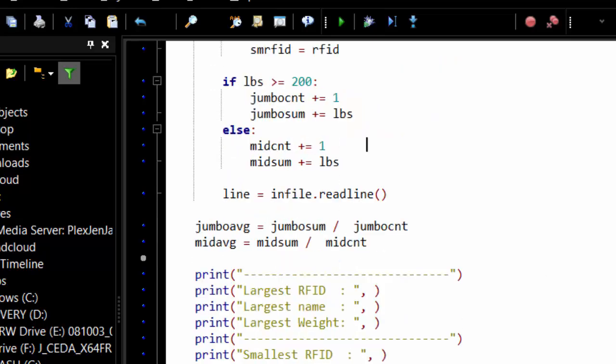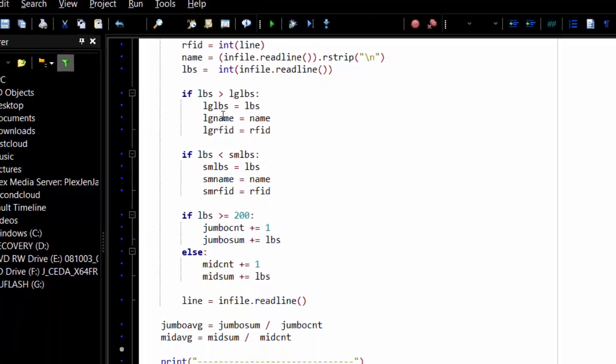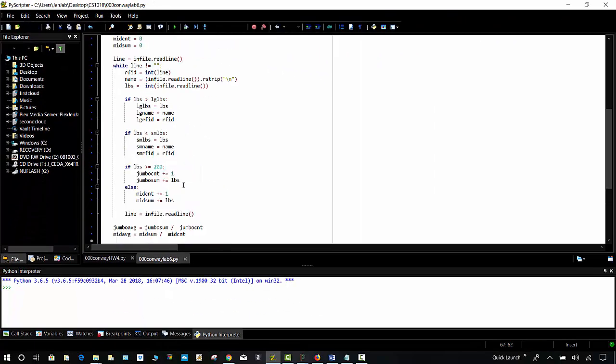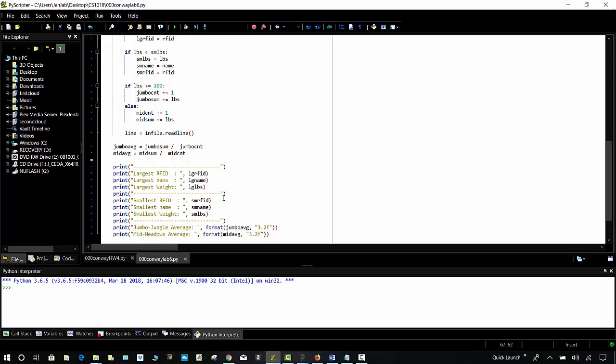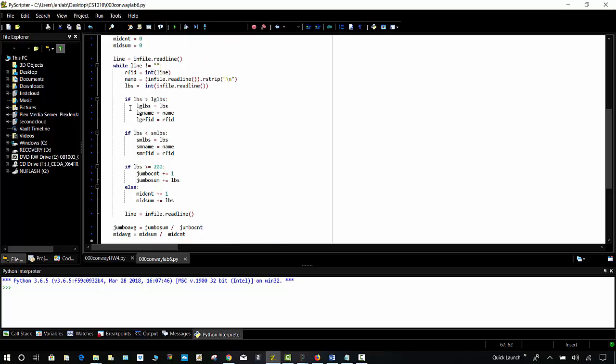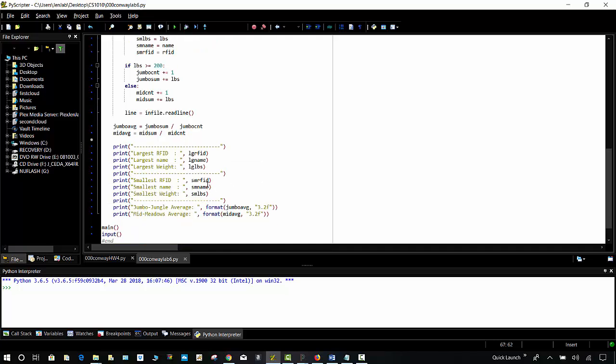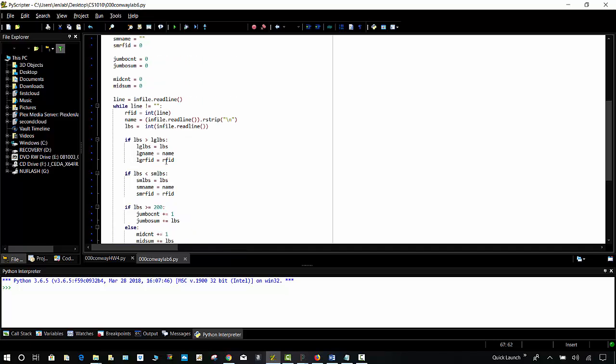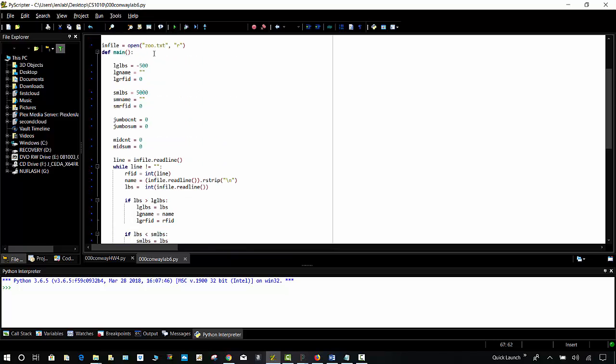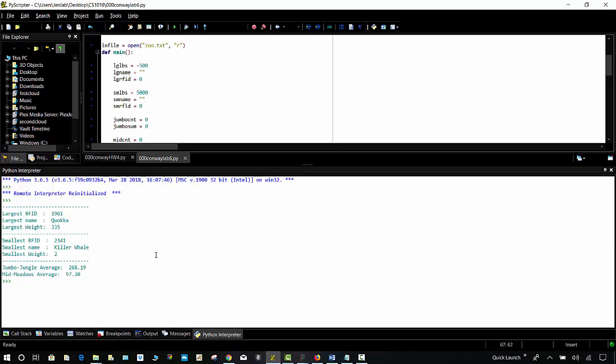So this is the code. And again, let me finish it by putting the actual variables in. Okay, now that I have the variables in here, I have the statements. These two if statements are separate. This one is all together. I now have the code to produce the correct output. So I'm going to go ahead and run the program with this zoo.txt, and I see that it did produce the correct output.